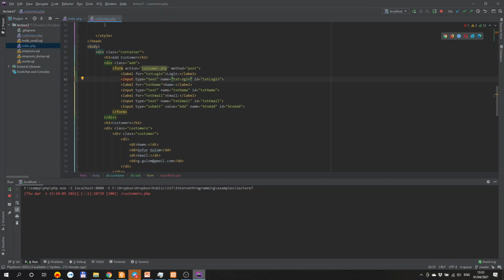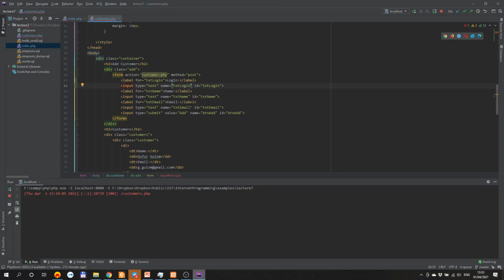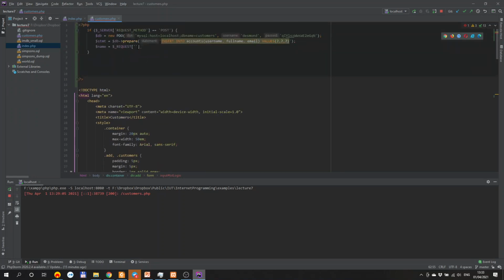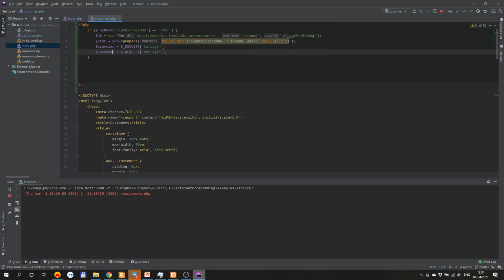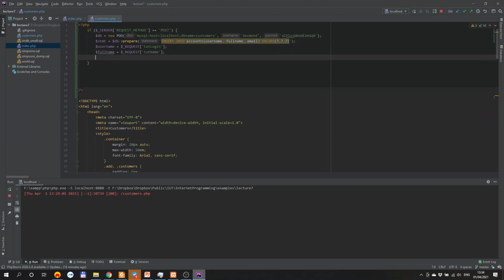So the parameter name will be txt login, txt name, and txt email, right? So I can go and say txt login, and this is going to be my username, and this is going to be full name, and password, right?